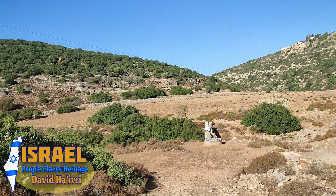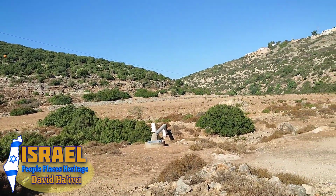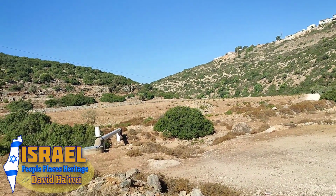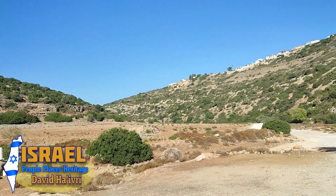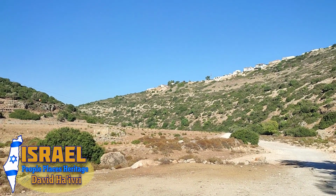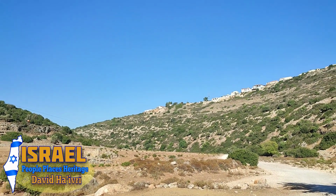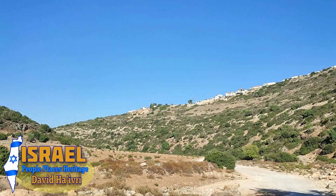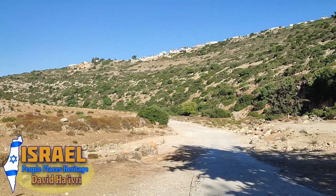A good part of the area was declared as a nature reserve at that time, and that is actually a wonderful thing that the British did to preserve this area that has very thick bush. As you can see the scenery here, it resembles the Galil, and in other areas it resembles the upper Galil, areas like Miron and Sfat and higher up towards the Lebanese border. But no, we are in the center of the Shamron. We are at Nachal Kana.